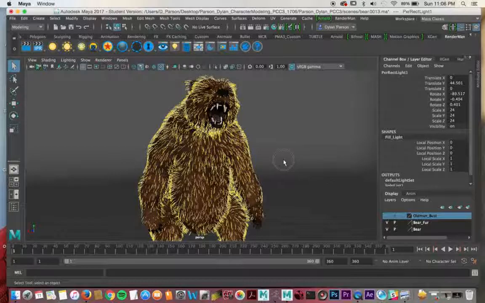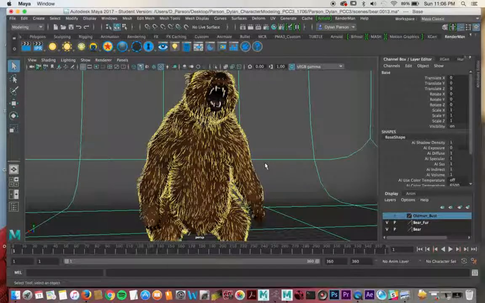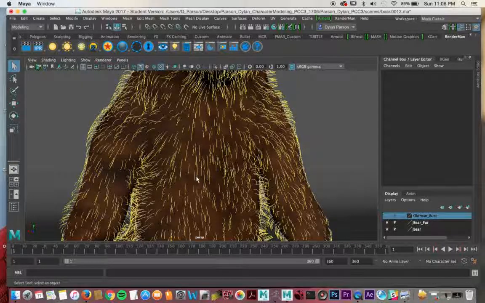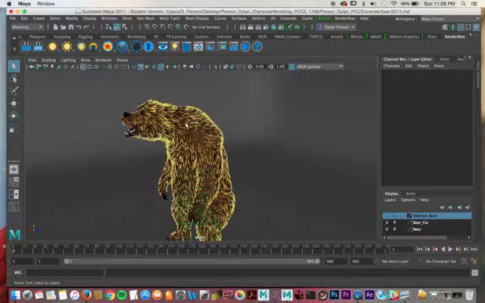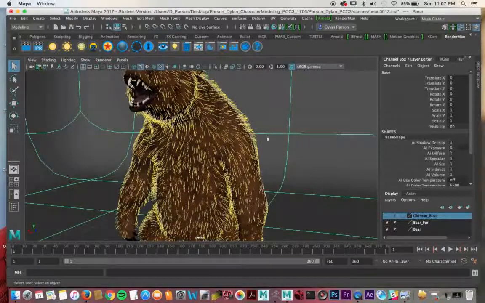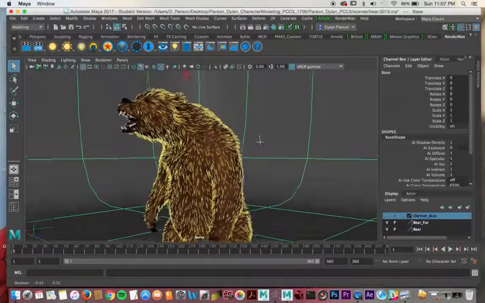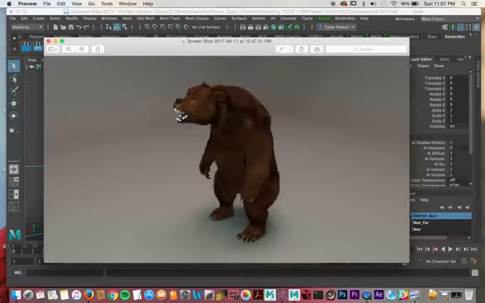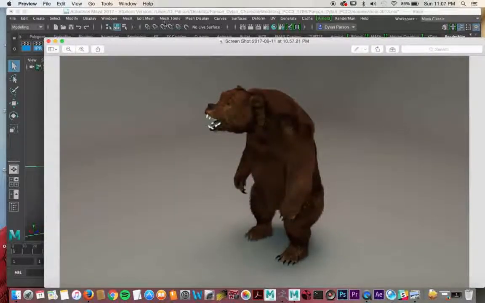I got all my textures worked out. I'm still using the same texture I had because I did not get over to repainting the bear texture. If I'm going to leave my fur like this instead of doing cards, I'm not sure at this point which I should use, because the fur is not looking too bad for my first go through with this. So it could be left and just tweaked from here. But if I do cards like I was talking about, then I'm going to have to go through and repaint the texture. So this is the render I got from that.